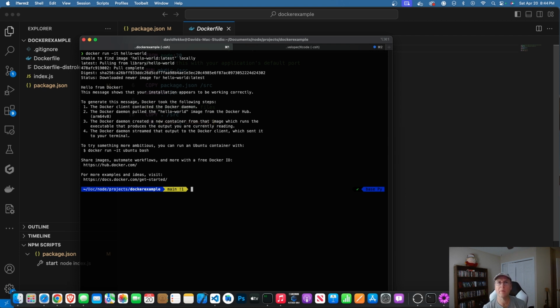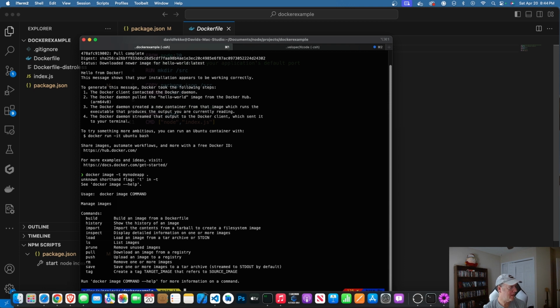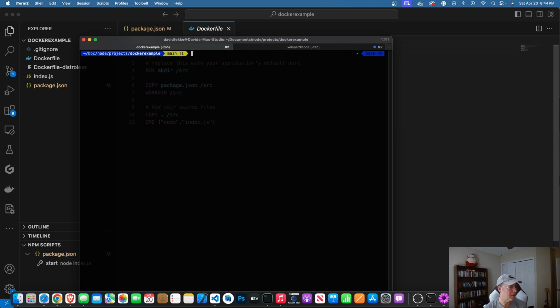Now that I've done that, I'm going to take the existing Node application that I have right now, and create an image for that. In order to do that, all you have to do is type in docker image. I'm going to give it a tag. I'm going to call this my node app, and I'm going to use a period to include everything that's in this directory. I'll hit that, and looks like I got an image. Oh, I typed in the wrong command. I apologize. I typed in docker image instead of docker build.